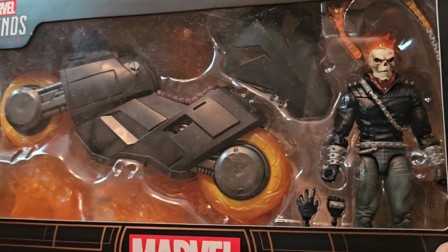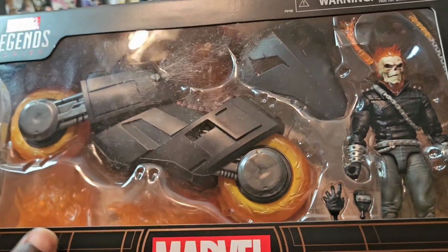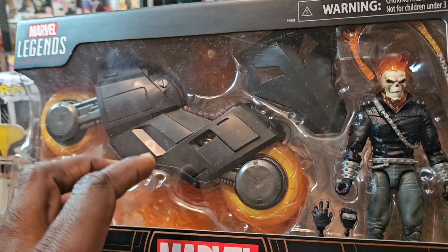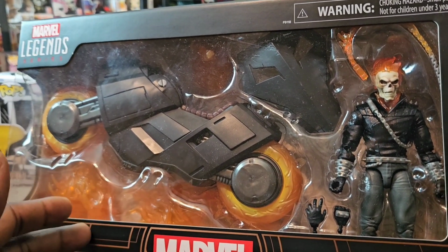But like I said, I'm not going to open this up right now, but I do think this is a really cool looking figure. And of course, you see it's not exclusive anywhere, so this one would be easy to track down if you're interested in it. And yeah, I've always liked the design of Ghost Rider. There's so many different designs of him, and there's different characters that have taken on the role of Ghost Rider as well, which is pretty cool.